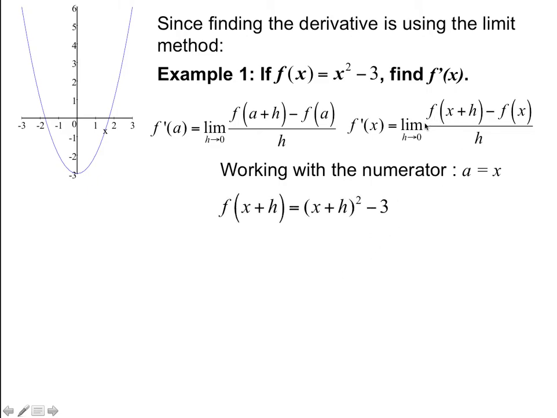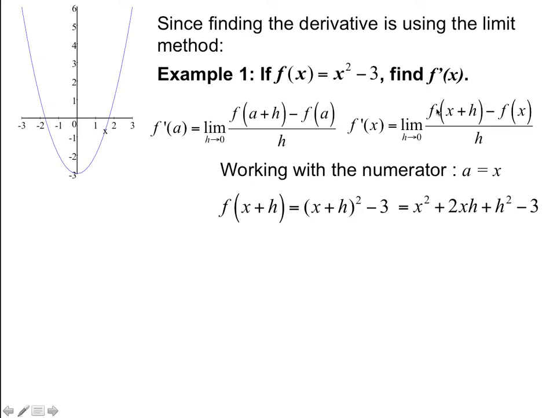Okay, so let's take a look. Remember, we were always breaking this apart into two pieces. So let's look at what goes in this first slot here. So f of x plus h is putting x plus h in right here and squaring it. So x plus h squared minus 3. When we FOIL this, we get x squared plus 2xh plus h squared minus 3. Foiling this, we square this, then we multiply x times h and double it, and then we square that. So don't forget that's the FOIL process from algebra, and then minus 3. Notice we can't combine anything here, and this represents just this first slot in the numerator.